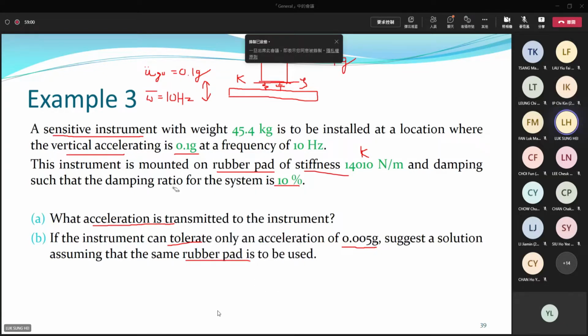Maybe I give you 1 minute to have a look at the problem again. You may think about how to solve part 1A and part B. We just learned the concept of force transmission and vibration isolation. This problem, it seems that it's nothing to do with force, right? There's no force element in this problem. So actually, this problem is related to ground acceleration, related to vibration isolation. So you may go back to have a look at the previous part to see how to use the transmissibility to solve this problem. It's not complicated, but if you understand the concept, then just a few steps.